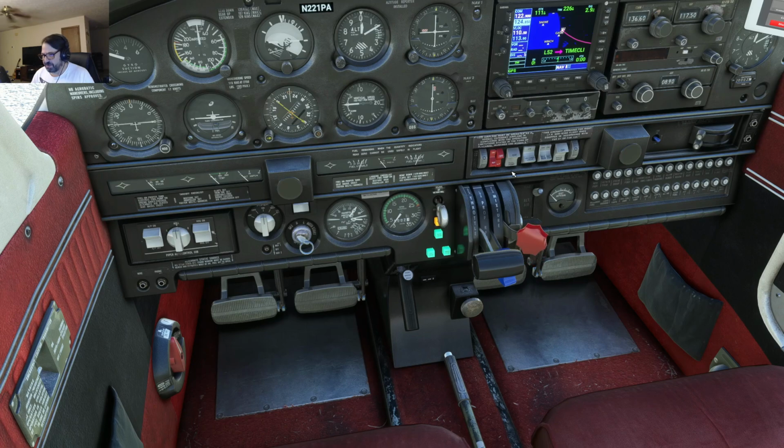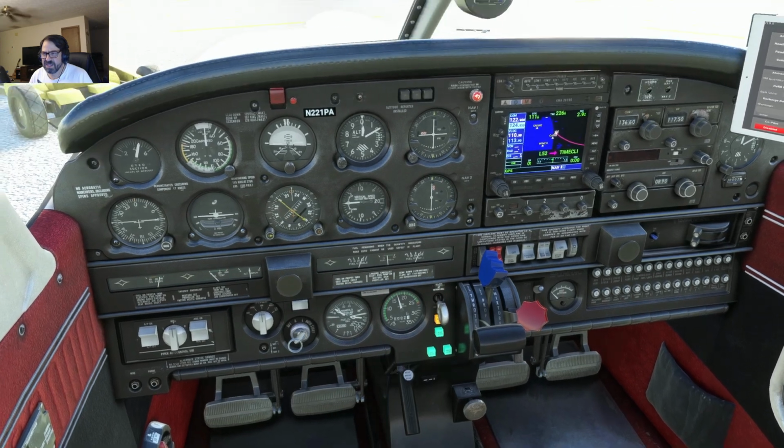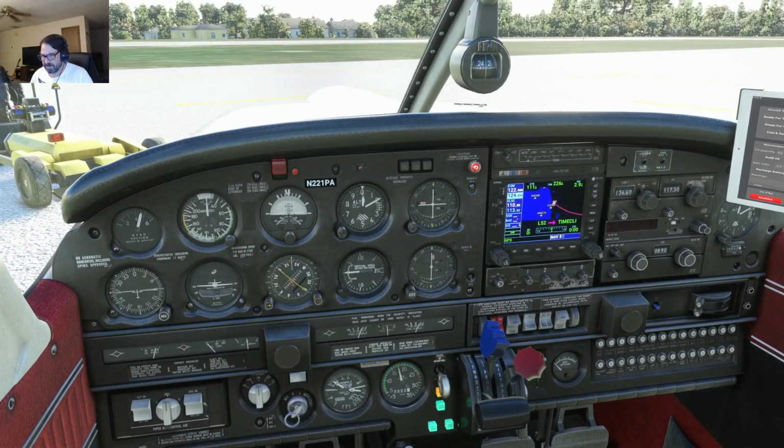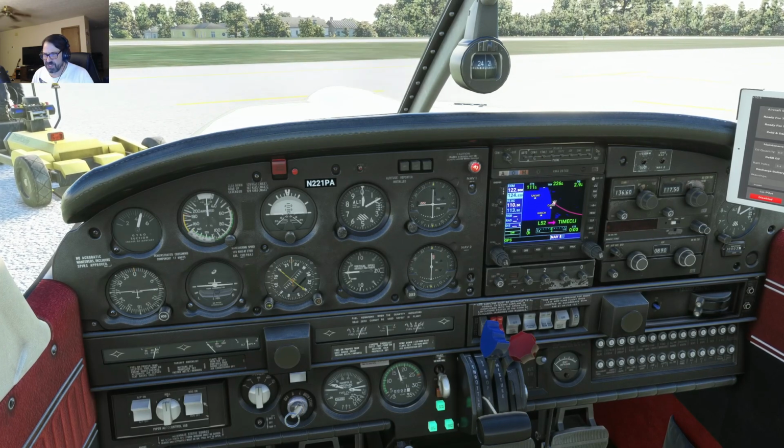Turn this off. We'll put a little bit of mixture in, crack the throttle. We'll go full power on the RPMs. Let's go ahead and hit the alternator on as well. You can barely reach that without turning that off. Okay, we got it going. Get that mixture in. Let's bring those RPM back to 1400.